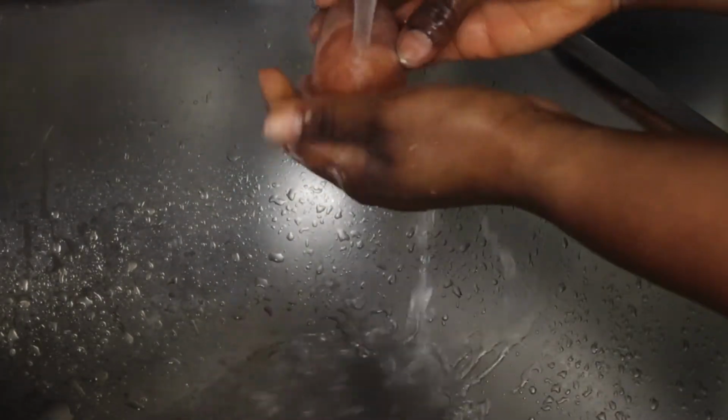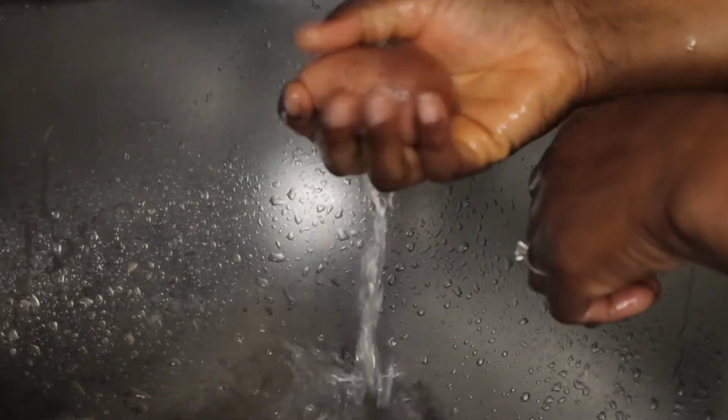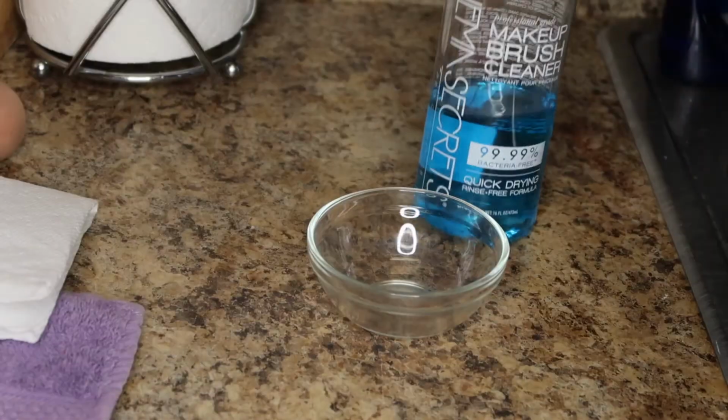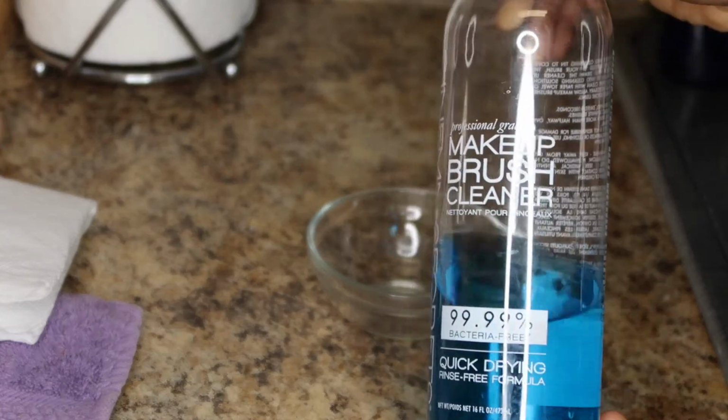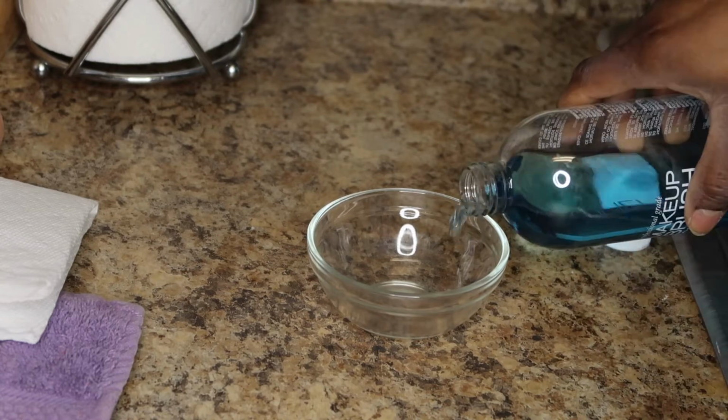And unfortunately my camera almost died, so I didn't really get to show you the finished product as well. But in this next clip you'll see it got clean, so I washed it about 3 times. Now we're using the Cinema Secrets brush cleaner, and with this you do not need a lot. This bottle has lasted me months.